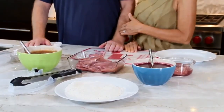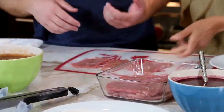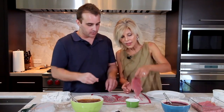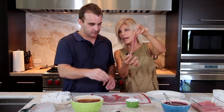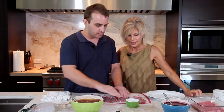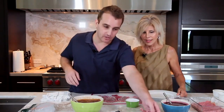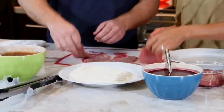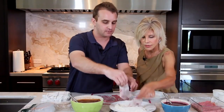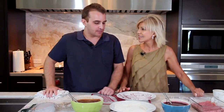Pork tenderloin happens to be one of my favorites. Take a few pieces, whatever you're going to use for the pan — about four pieces. Season with a little bit of salt and pepper, and then you're going to flour them over. Look at how thin they are — like little thin pancakes, a meat pancake, which makes it nice and tender. You just want to make sure the salt stays in there, then grab your flour and dredge it through — just a light coating. This is more of a special occasion meal, a date meal, something special with the poached pears.